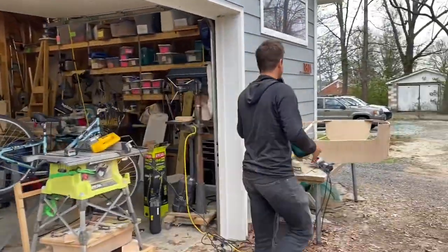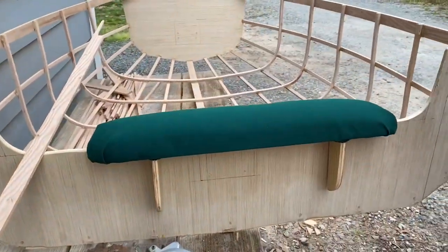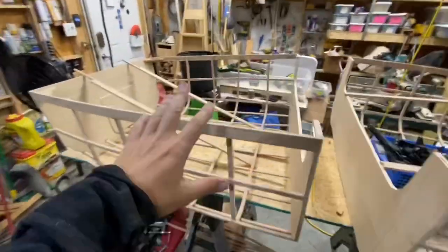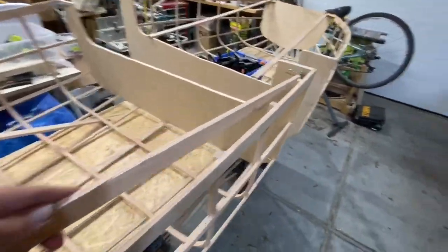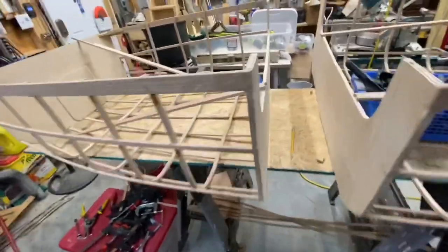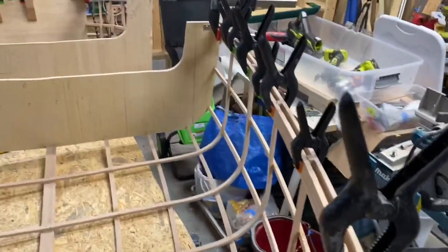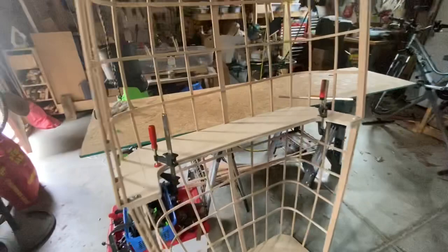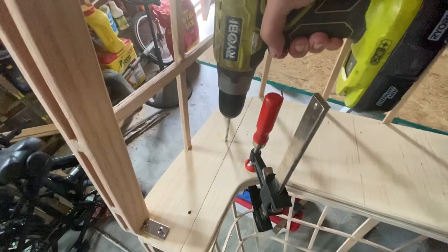Here is the newly upholstered seat. I popped this one off the molds, and now the last part for the frames is to glue the gunnels on. I had to cut a notch for that little bracket and a notch for the knees — I've got four of these to do. I also want to fill in the clamp holes with epoxy. The gunnels are gluing up, and now I've got the two halves clamped together and I'm going to drill some holes so I can attach and detach them.